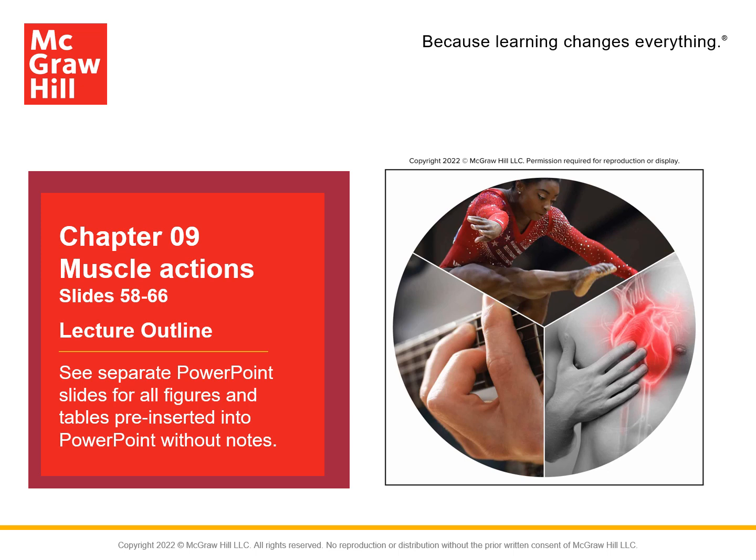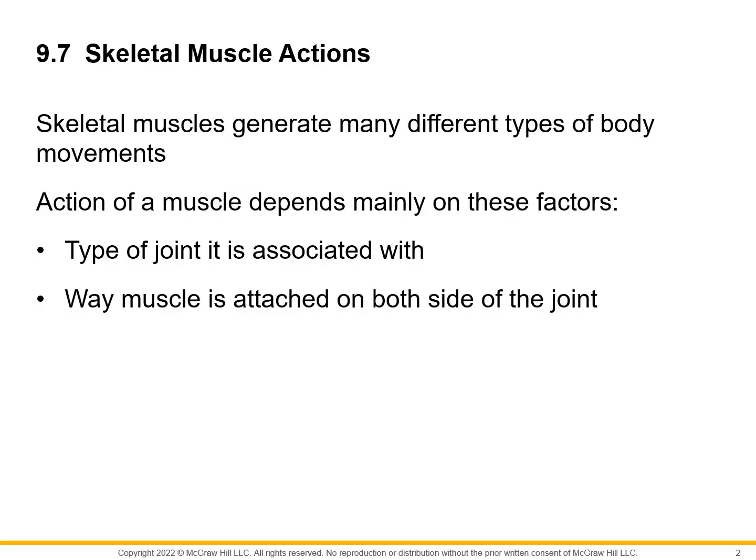All right, and this is the last lecture video for Chapter 9. Again, we do not get into naming the muscles in lecture. That is the lab portion. And so in this, we're just going to look at some basic ideas of actions and how muscles work and how they work together. So skeletal muscles generate many different types of body movements.